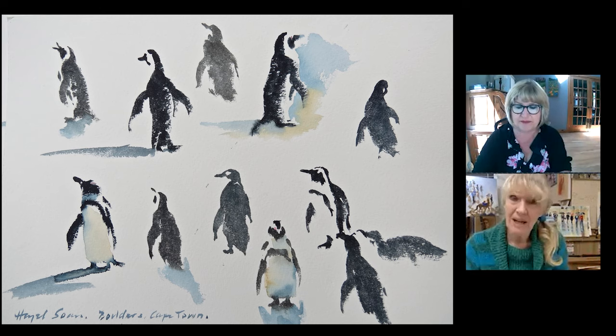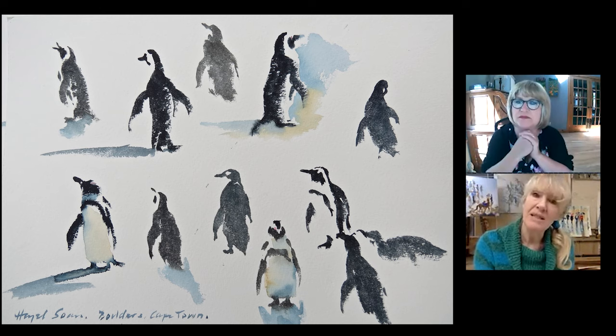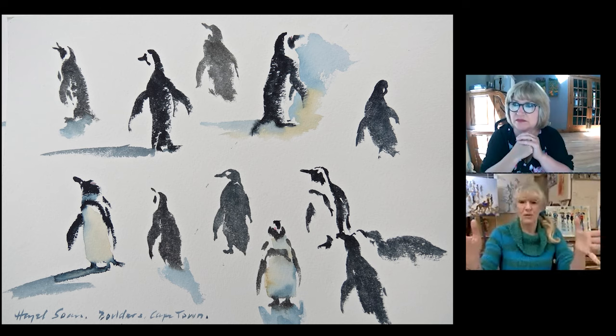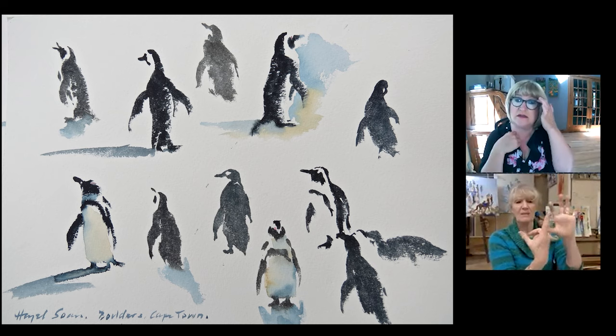Basically it will — when we come to where I'm showing them in settings, which we're coming to shortly, then you'll see it's different proportions for the different landscape settings. If your landscape is that size and you want tiny figures, they might only be that tall. But if you want the figures to be bigger, it depends.